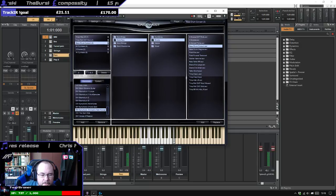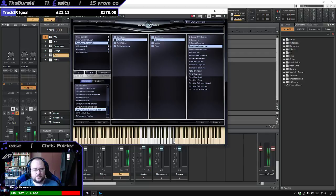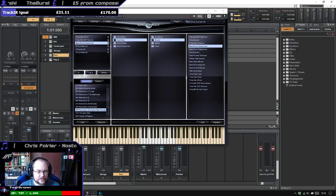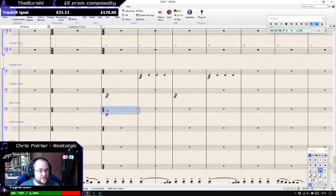Sounds exactly the same to me. There we go. So it's that top G. That's what we want. Right, save that so we don't lose it. Save this as well so we don't lose it.